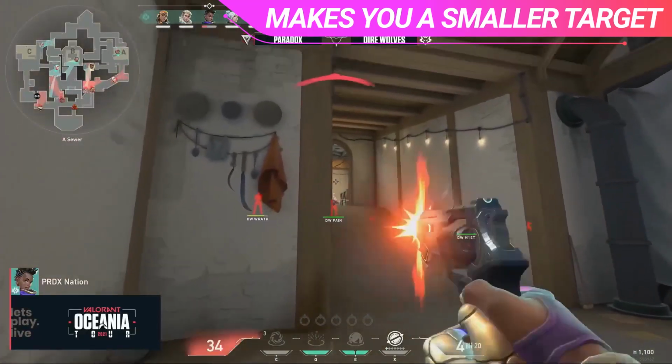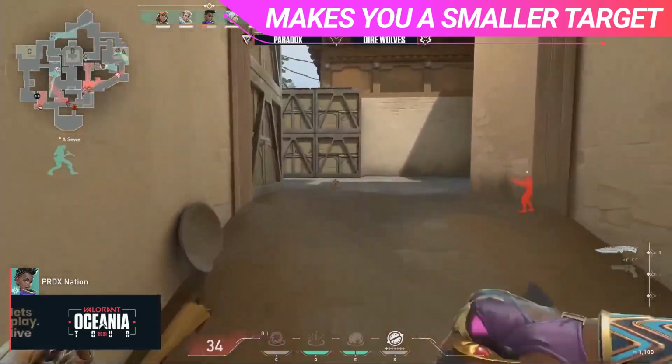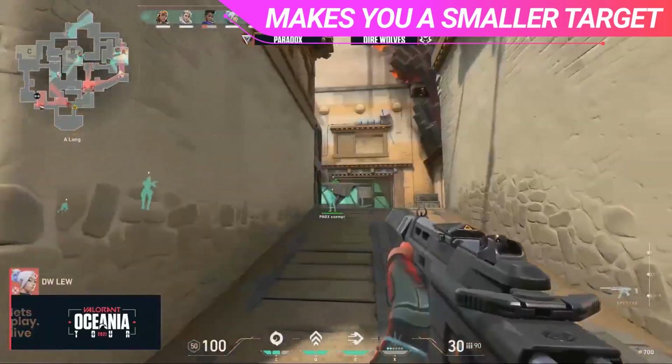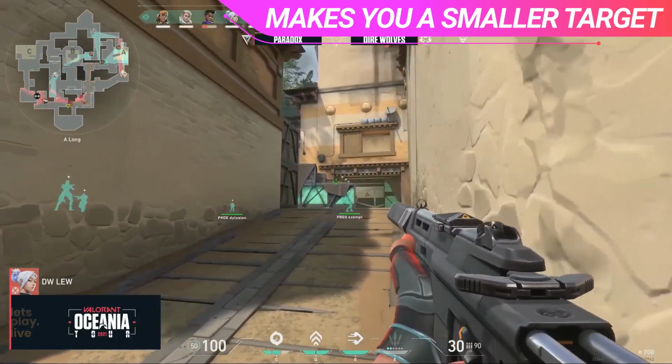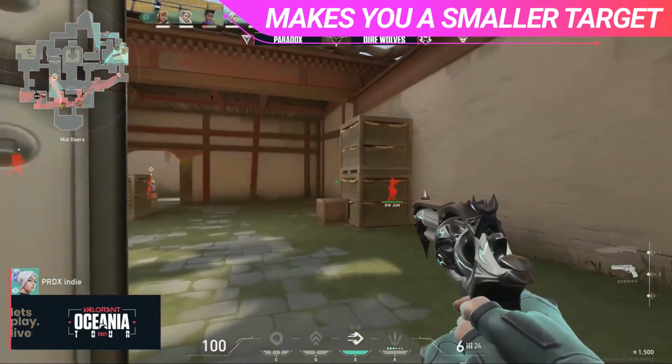With that being said, all seems well. Crouching makes me more accurate and it makes it harder for players to hit me. I better do it in every single fight, right? Well, let's get into the nitty-gritty aspects of crouching and you'll see why this isn't as straightforward as it seems.